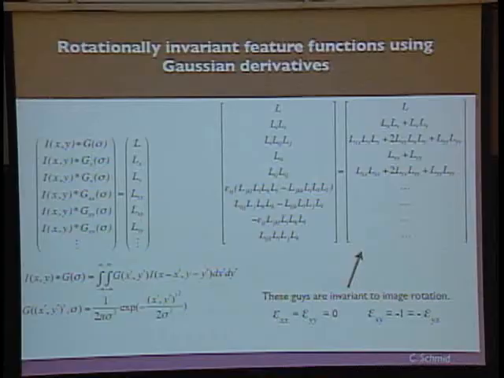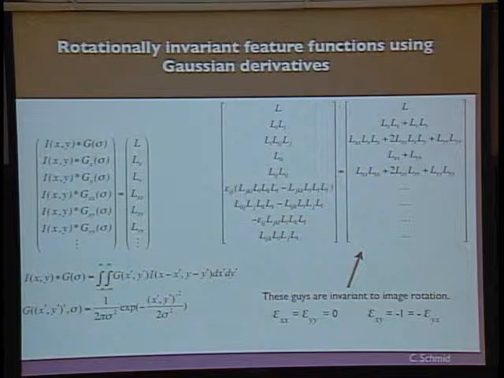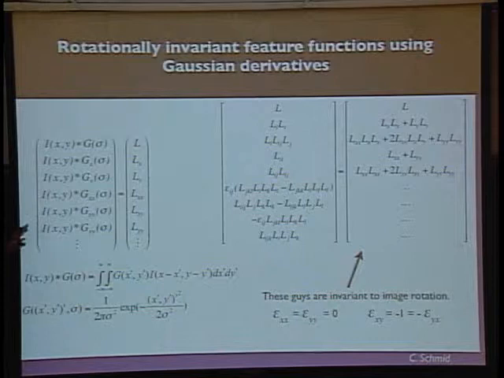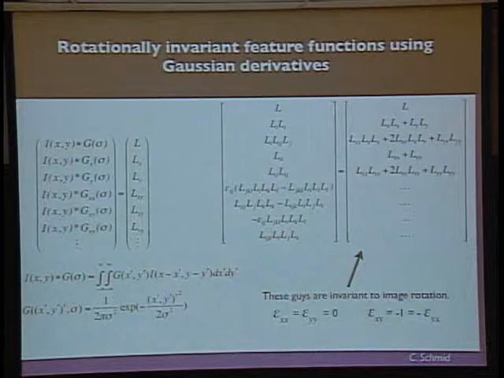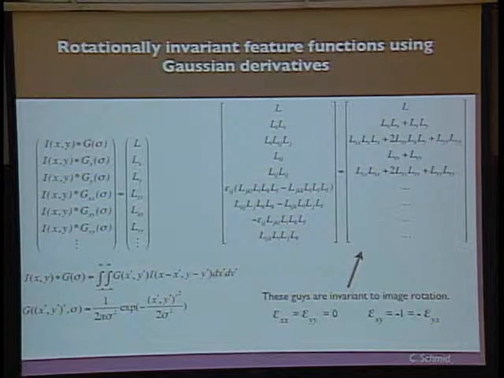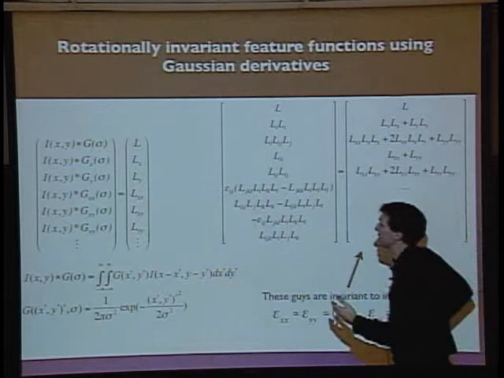So going from very, very simple to very, very complicated, you can take derivative of Gaussian functions and convolve the image with them and take features of those, and they will be rotationally invariant. So this is a set of features that doesn't have to do with simple geometry, but it has more to do with intensity-related features. So let's go over this in a little bit more detail.